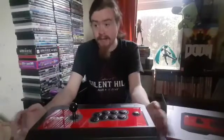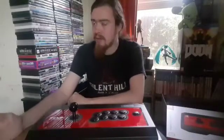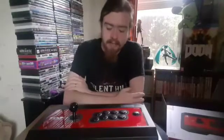The length of the wire, 10 meters, was fantastic. I was able to basically have the Switch plugged in, and no matter where I was in the room, it would stay with it. There would be no kind of force or any kind of stretching on the cable, which was fantastic.